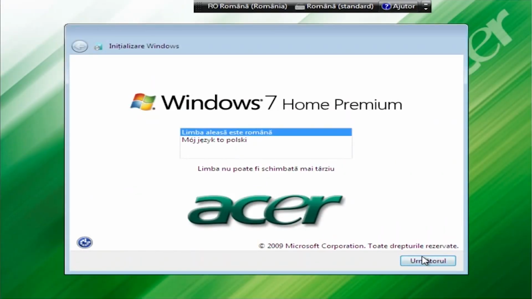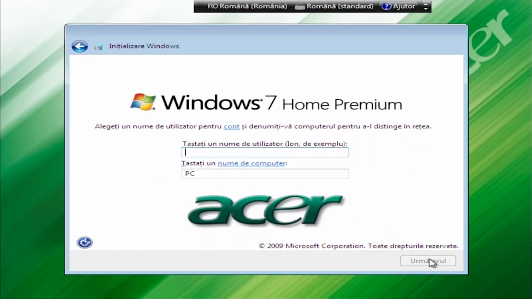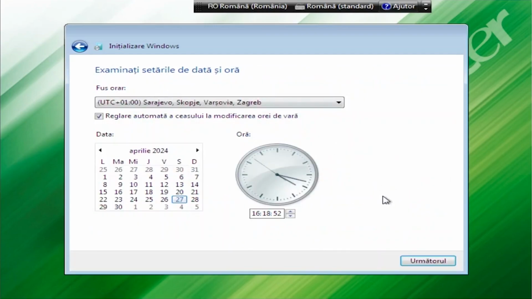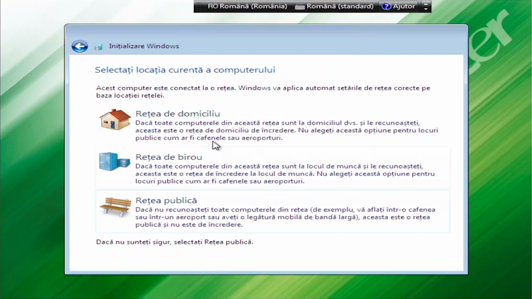Alright, now let's see if it works with the Romanian language, which it does, apparently. Whatever. Okay. Next. Bucharest.